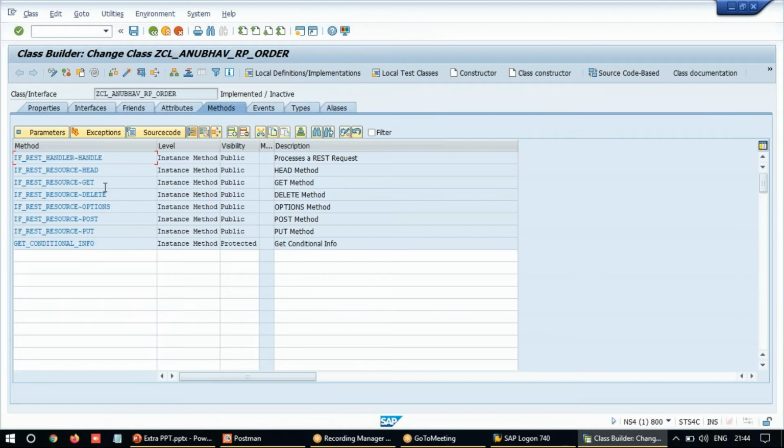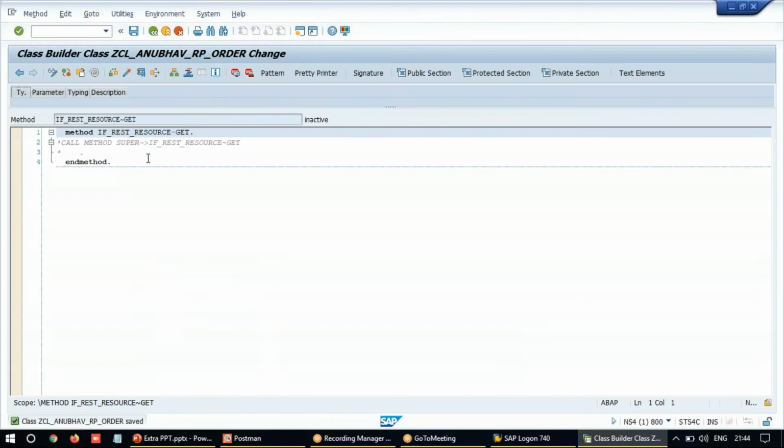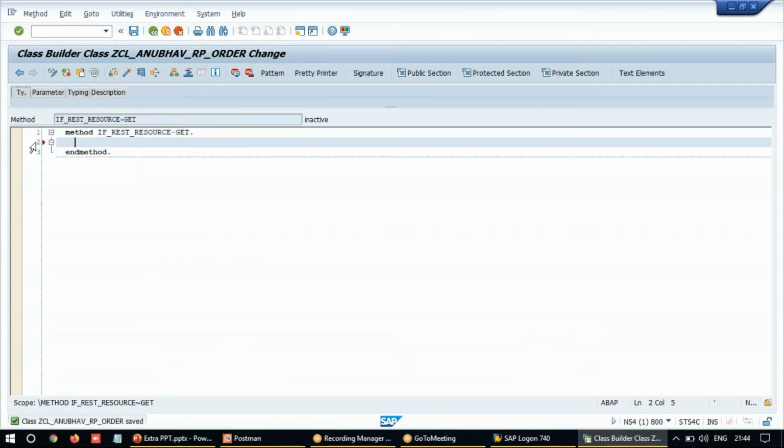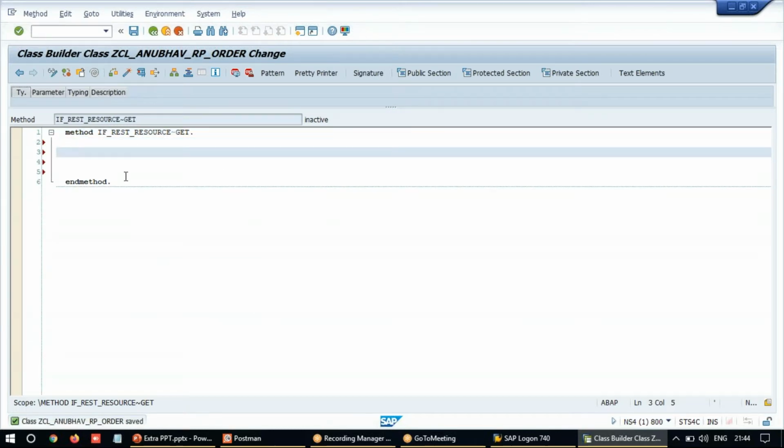This is where exactly we're going to implement the ABAP code for providing the data. You see get, put, post, delete, all those methods over here. Currently, this particular video is focused on the get request. We're just going to return some data out. So I'm going to go inside and redefine this get method, and over here we can write our code to actually return the data out.